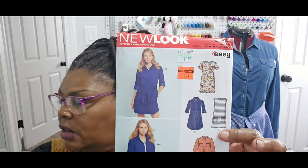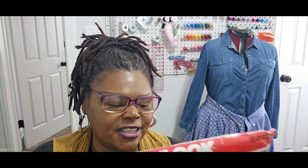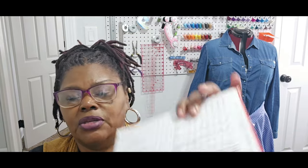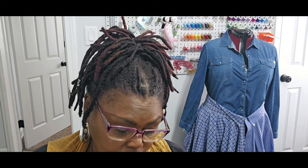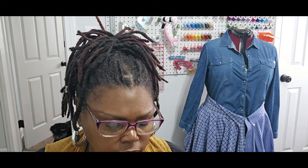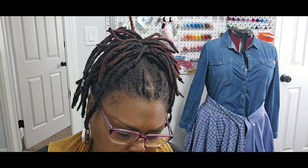Okay, Winston in the background, y'all. He always in the background. He is somewhere in the background, and it has a belt to it. And this is also a knit. Okay, this is stretch knits only for A and B. Okay, and for C, you probably could use denim.